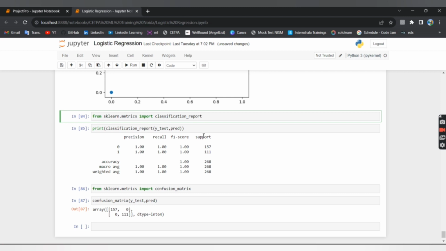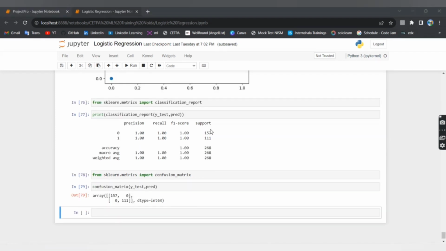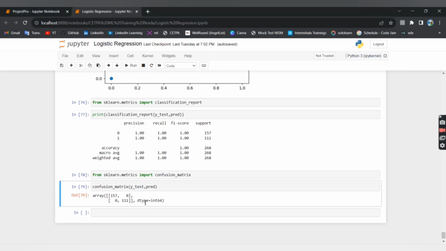The classification report has most of the metrics such as recall, precision, f1 and the support. And the same with the confusion matrix. The most important is the confusion matrix part. What exactly does the confusion matrix give? The confusion matrix gives this kind of value which represents the main results of the y test and predictions. So this is how we make our main projects.